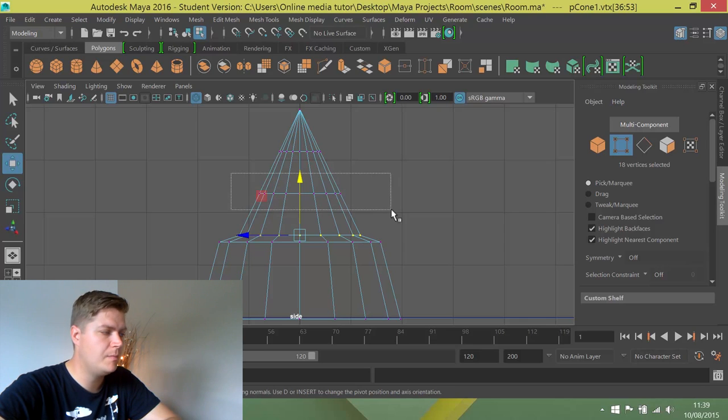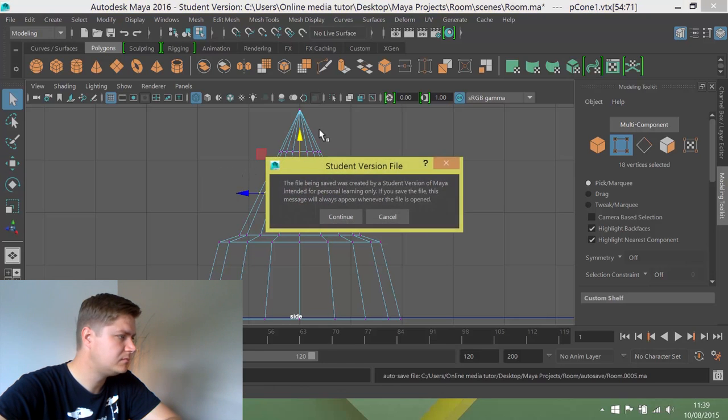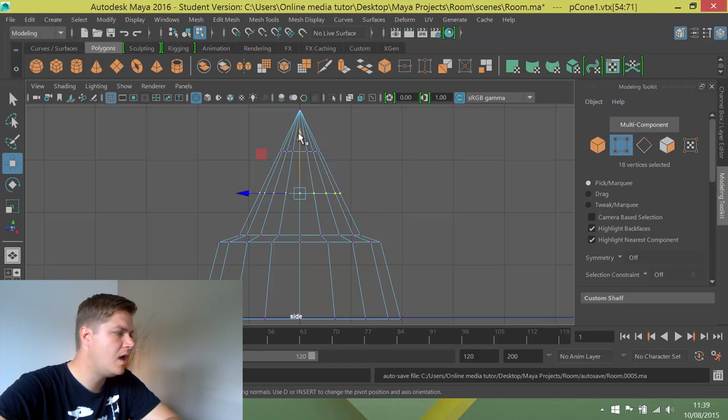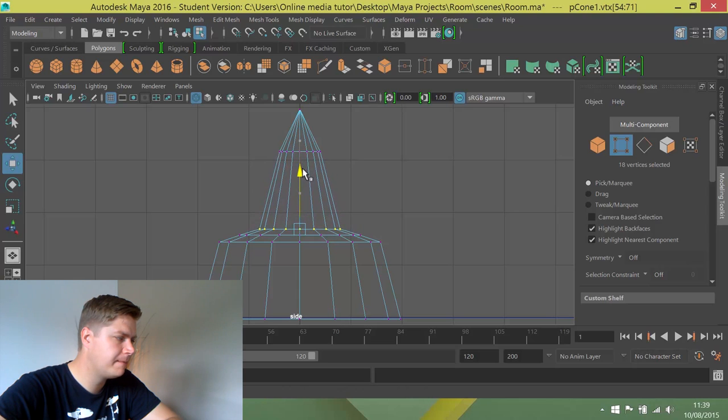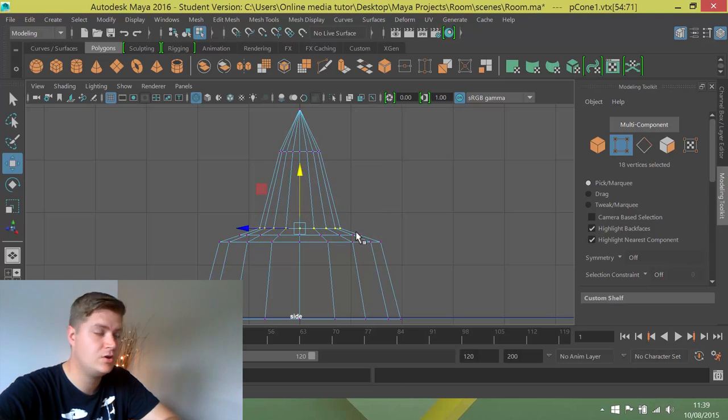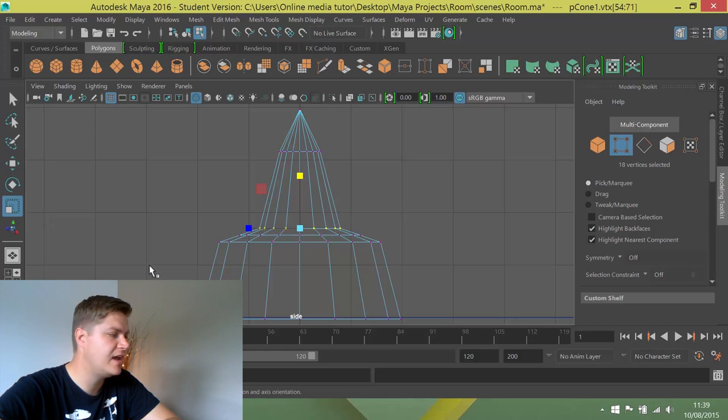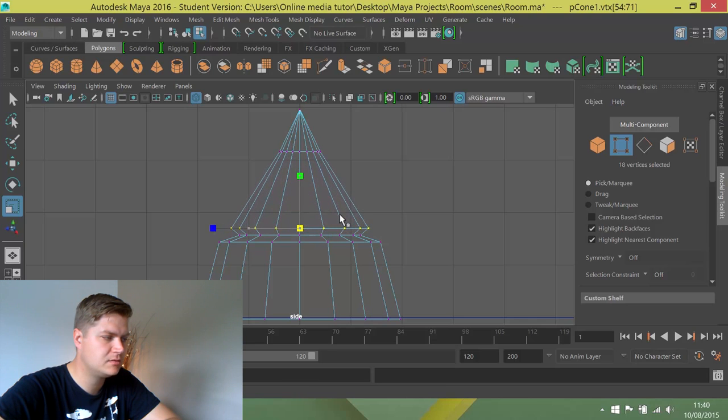But the next row up, again, you can see I'm dragging a box to select all of them. I'm going to move this row down to about the same again. So you can see that line's now consistent. But what I'm then going to do, using my scale tool, and this is important as well, is use this middle manipulator to bring that back out. And you can see the edge here is now somewhere in between these two.